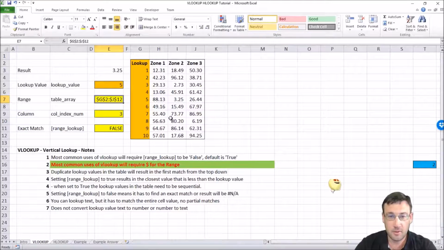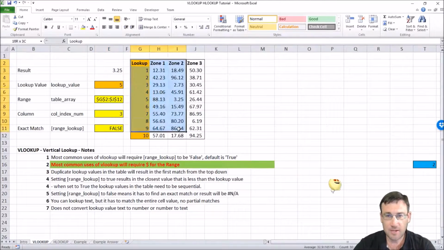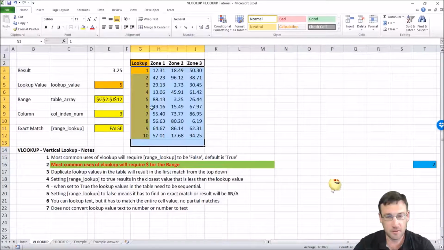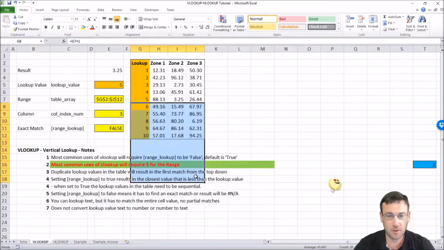For example, if I don't have the dollar signs here, and I were to drag my formula down 1, instead of this range, it would actually be this range, which would still give me the correct answer because it's still going to find 5. But if I dragged it down, let's just say 6 rows down, it would now be looking in that range, and it wouldn't find the correct answer, and it would give you an error message.